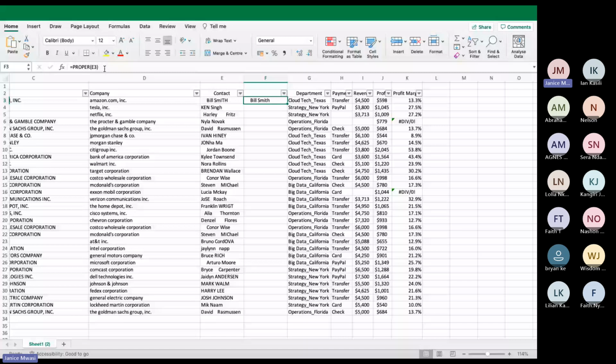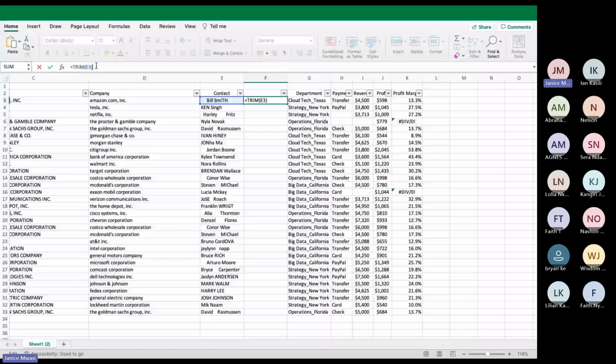So for us to remove white spaces, we use the trim functionality. This will remove the leading and trailing white spaces. And if we'd also like to have it in the proper format, we can have a formula inside another formula.